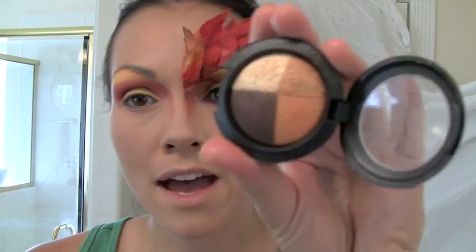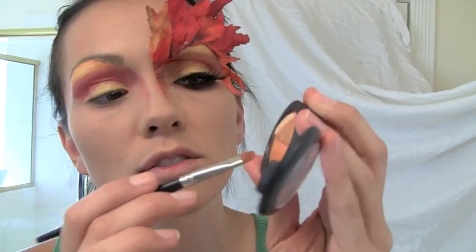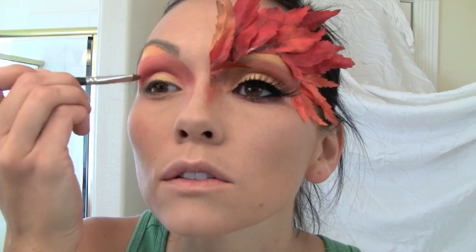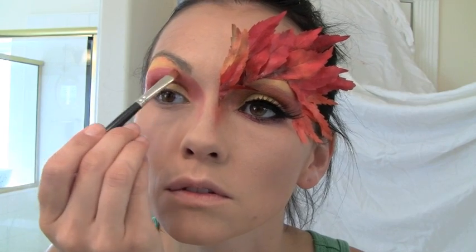Now we're gonna go with our bright pinks and reds. So I'm gonna take my quad from MAC, the Natural Flare Mineralize. I'm gonna take the brightest orange, and I'm gonna go over all of this underneath the red part. You can use a lip liner or lipstick to do this too. I'm gonna take these two, and I'm gonna go in the crease. I'm gonna follow this edge up here with the hot pink.